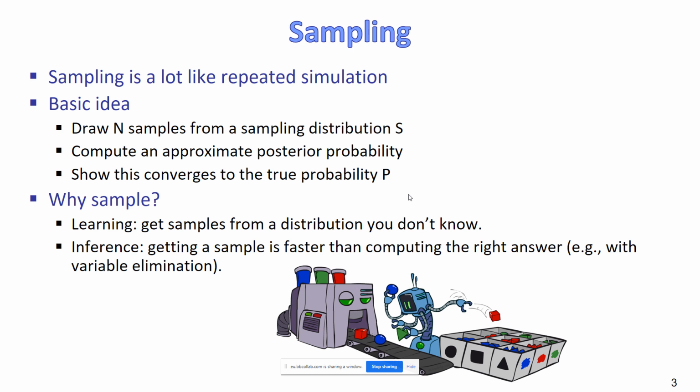What do we mean by sampling? Sampling is like repeated simulation. We are in the context of Bayes nets, of course, and a Bayes net is a model of the environment or the world. I can use that model to simulate events. What do I mean by simulating events? We get a value for each variable in the network based on the probabilities that are in the network. What are the probabilities that we have in the network? The CPTs, the conditional probability tables. Based on these local tables, we will draw samples from the network. Drawing a sample is like a simulation of that network, of an event happening using this network.